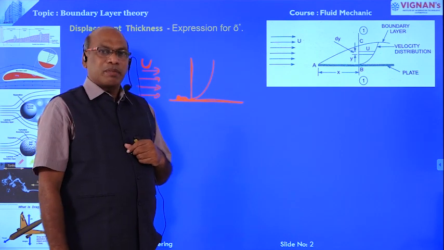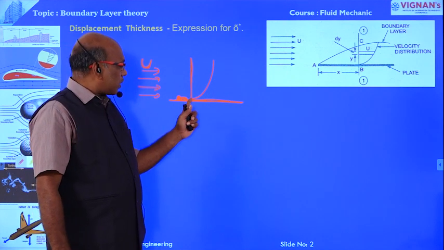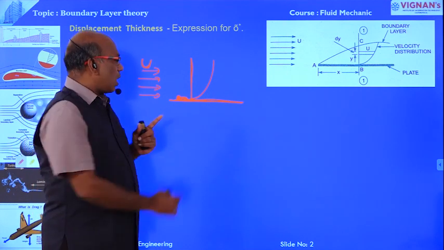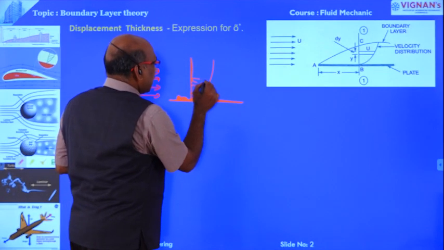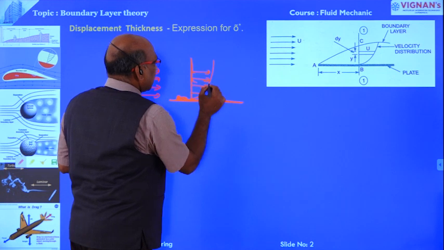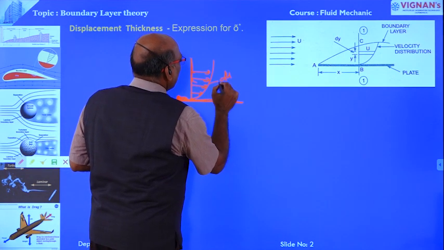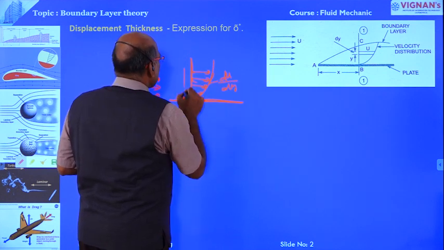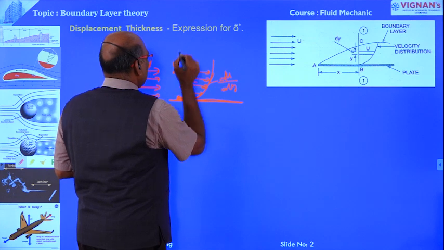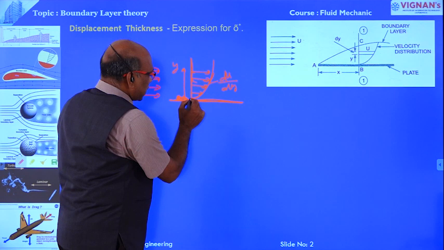Away from the solid body, the velocity of the flow gradually increases. It means that the velocity of flow over the solid body is 0, and away from the solid body, it gradually increases. So here we have a velocity gradient. That means the velocity increases with respect to depth.